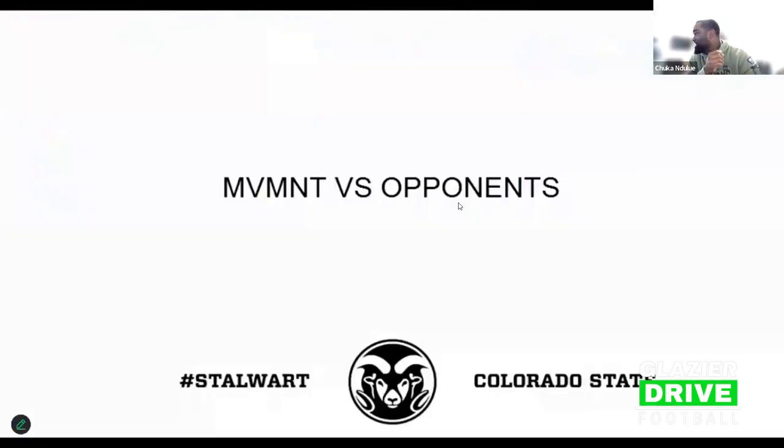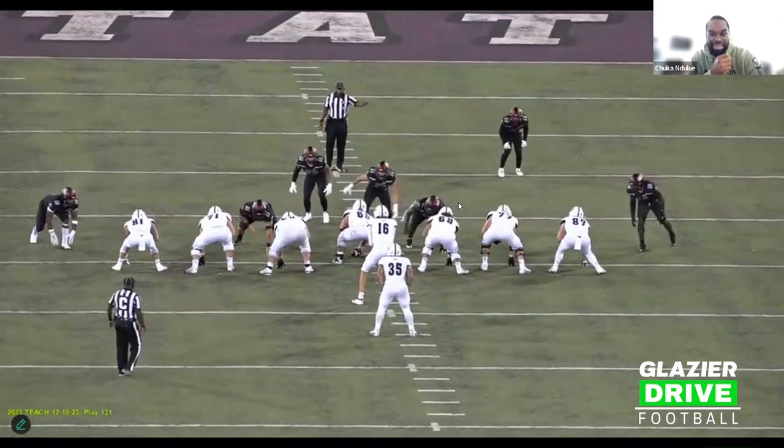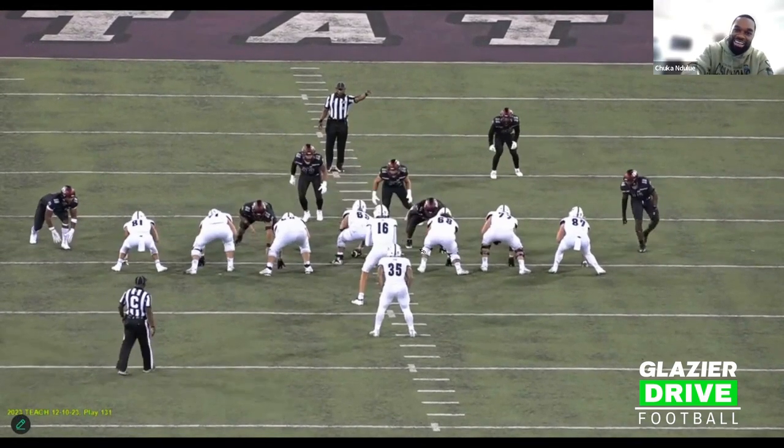All right, here it is with some movement versus our opponents. All right, some guys, I call it ability to align. He doesn't know where the zone is going because the quarterback is in shotgun and the back is right behind him. All right, so right here, he aligned like almost damn near 2. He should be a 2-eye.